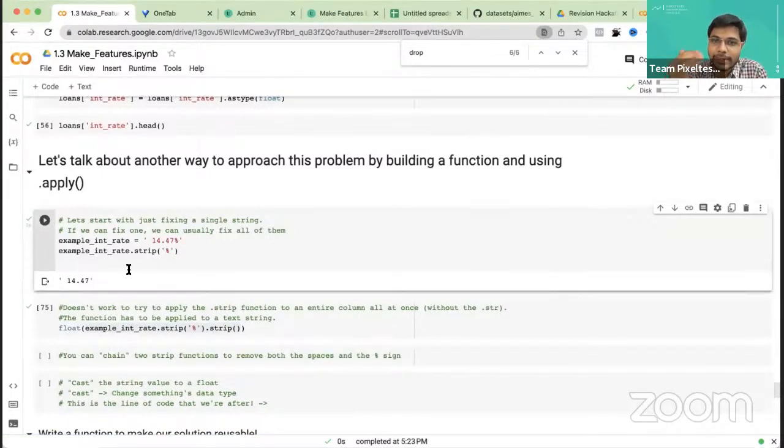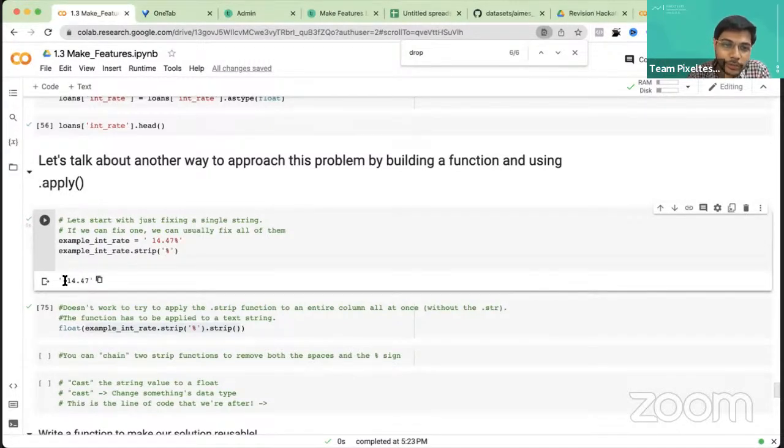So this way it is sometimes easy for you to check on a separate, maybe another file or somewhere. You can check, okay, if you are able to work it on one value, working that on all of them is easier, right? So that is one way.